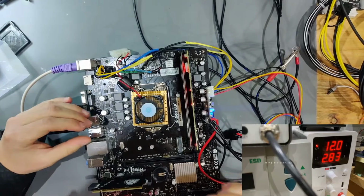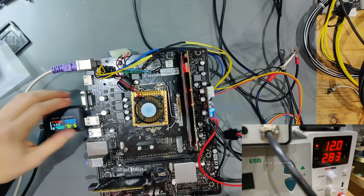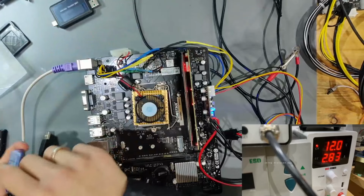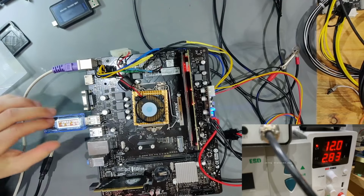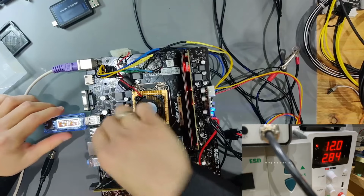And we do have 5 volts on here, as you can see. It is sadly on its head for you, but there is 5 volts on there. Let's plug this one in. Yeah, this is also the other way around, and it also reads 5 volts. So the 5 volts is being provided there.